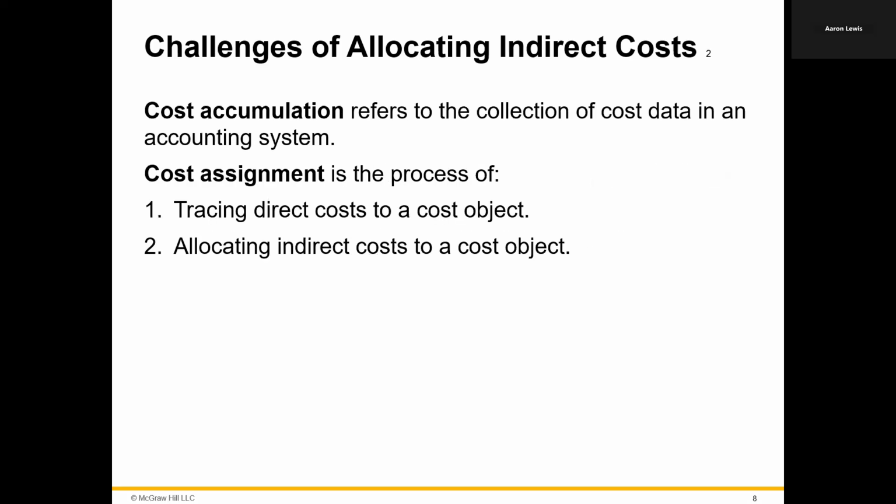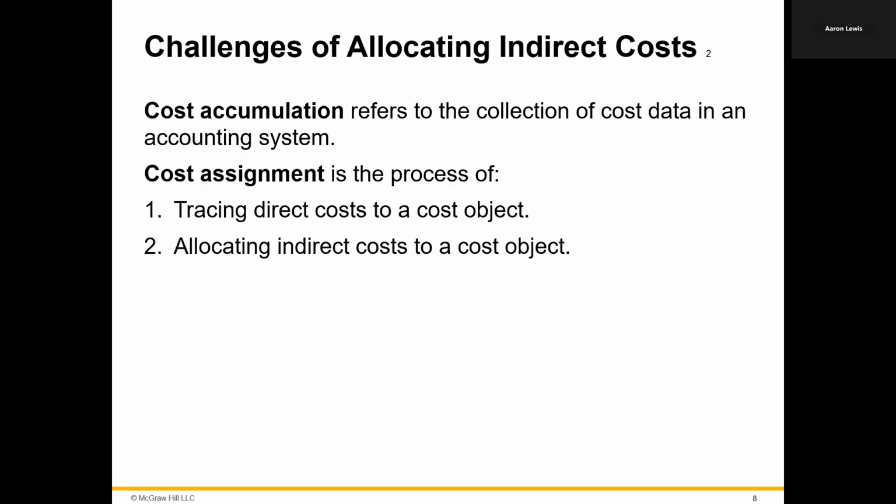And in all instances, you cost accumulate. You just keep recording your costs: paid this much on materials, paid this much for labor, incurred this much rent, paid this much in sales commission, on and on and on. You just accumulate all of those costs onto your books, and then at some point you're going to assign those costs from your books to the particular cost objects that they went into.